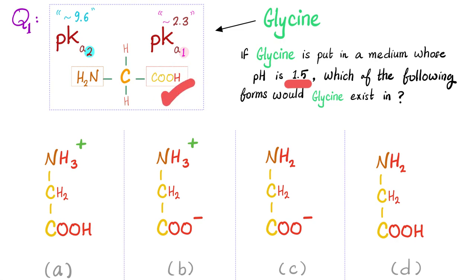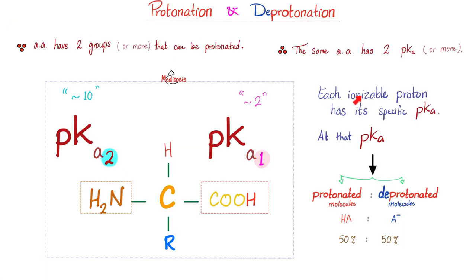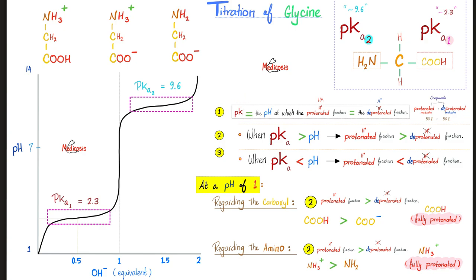Let's talk about this. The pH here is 1.5, which is lower than pKa1 and also lower than pKa2. When the pH is lower, think acid, think Hs. So, the COOH will exist in the H form, not CO minus. I am putting it in something very acidic, so I will see the H. And I'll see more Hs here. So, the correct answer is A, fully protonated and fully protonated.